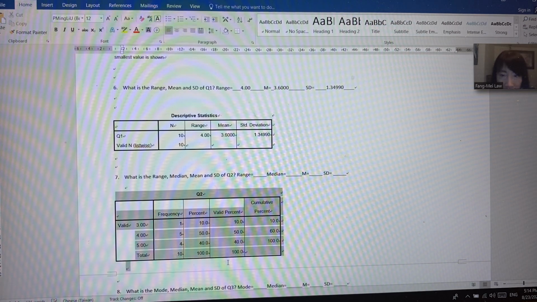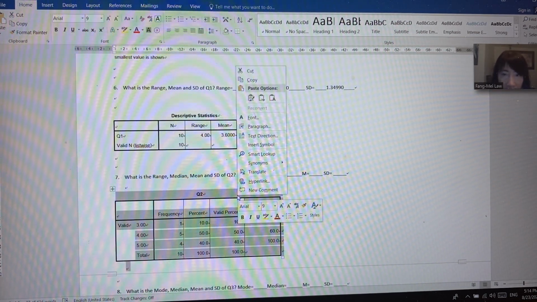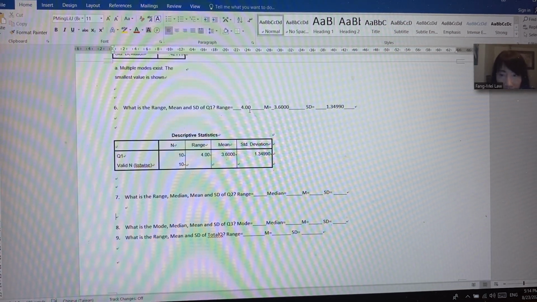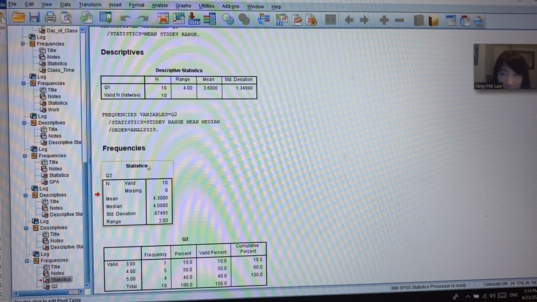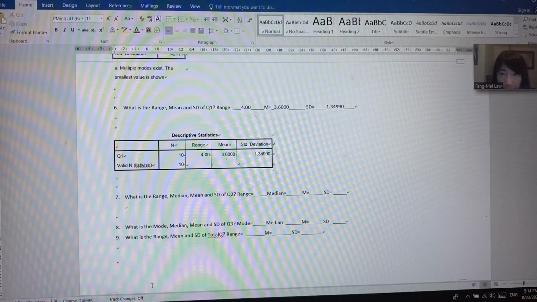This is a frequency table. That's not it. We have to go back to get the right table. I need this table. Okay, copy this table.